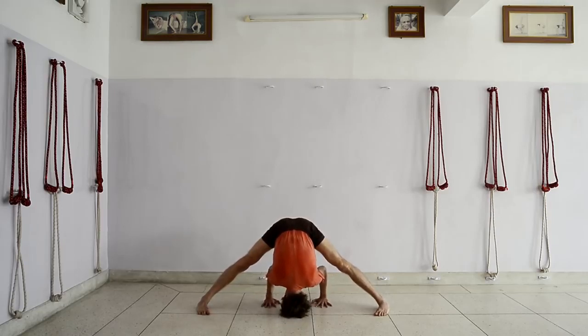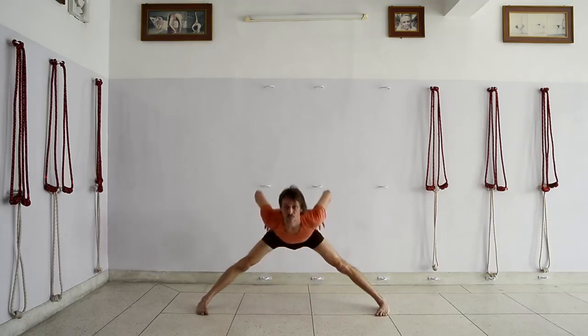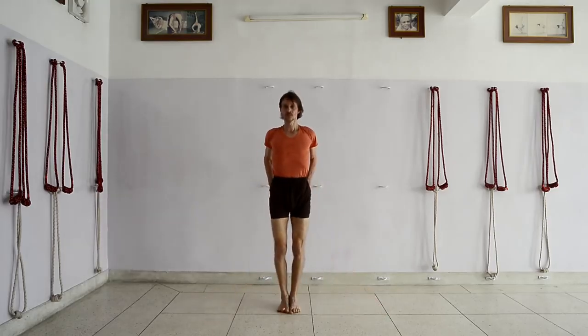Bring the elbows closer and press the palms firmly on the floor. Now come up, lift up, look up with your head, look up, then lift the chest and then slowly come up, bring the hands on the waist and come up and jump back to Tadasana. Keep the feet together.